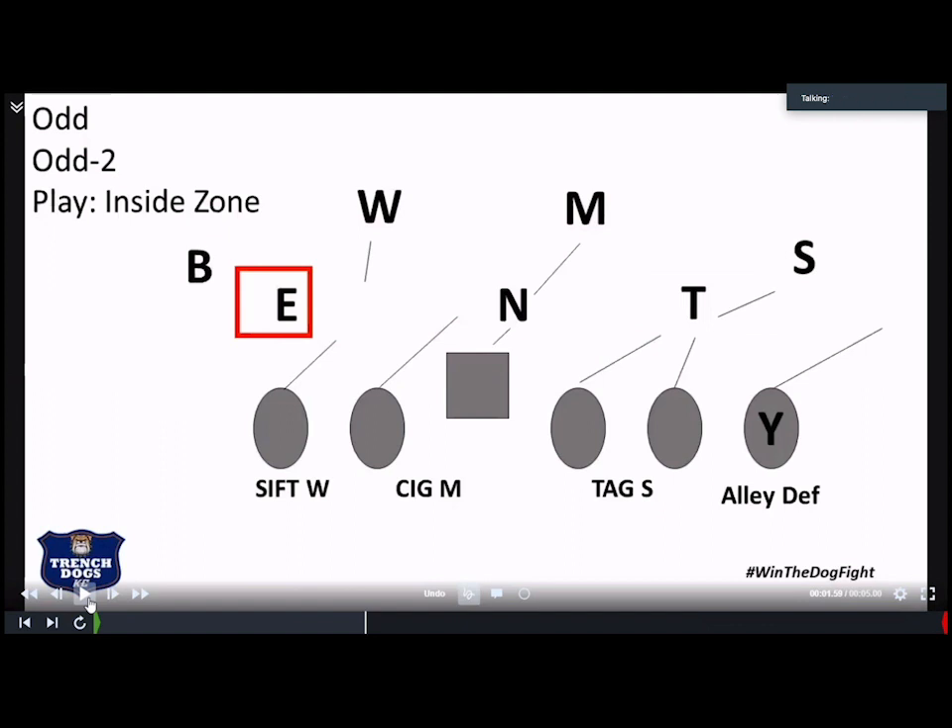Now we have a three front — understanding that regardless of what the Y is doing, he's going to be responsible for the same thing. Offensive line wise, we still have to find our six and block our five. We've got three down, an odd two box — that's five. The offensive line is accounting for that Sam linebacker because that's our sixth man in our block. The Y is going to be responsible for the first alley defender outside the realm of the offensive line, which is probably going to be a corner or safety. So we're going to get a nice tag to the Sam, SIG to the mic, and we're going to sift for that will backer because we want to account for that DN slanting inside. If he doesn't, we go to the will. If he does, we have to be accountable for him — we're responsible for that zone to our inside — and we're just going to pitch off the next contained defender.